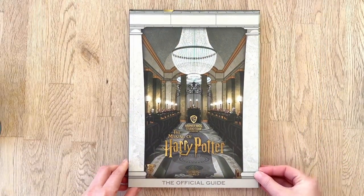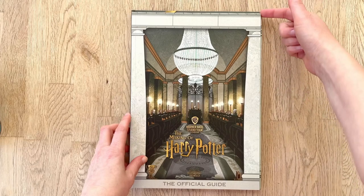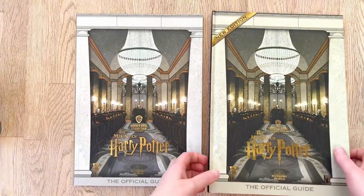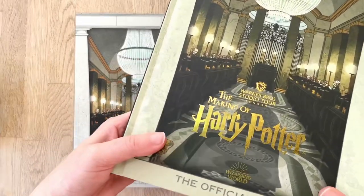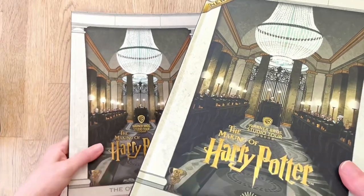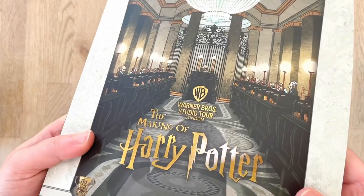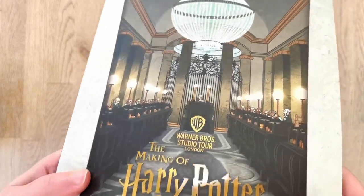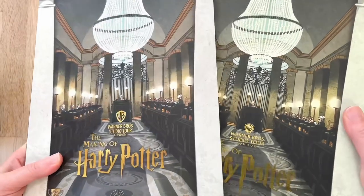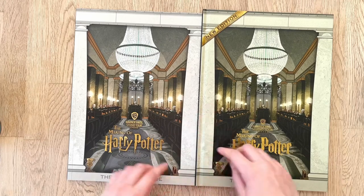And as I'm lining the two books up together, as you can see, the paperback version on top is a little bit smaller than the hardback version at the back. There is another difference between these two books. On the hardback version, as you can see in the light, the gold writing is definitely a better gold. It almost looks gold foil. Whereas on the softback paperback version, it's just more like a shiny reflective writing. Still gold in colour, but the hardback version definitely has a better effect. You can also see here that the colours are just ever so slightly different.